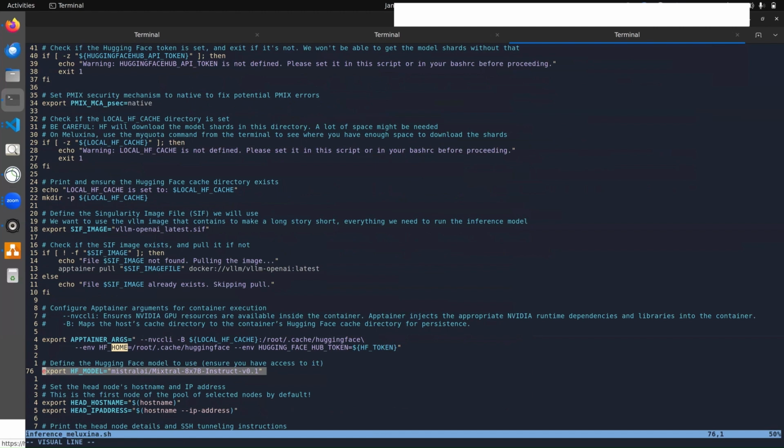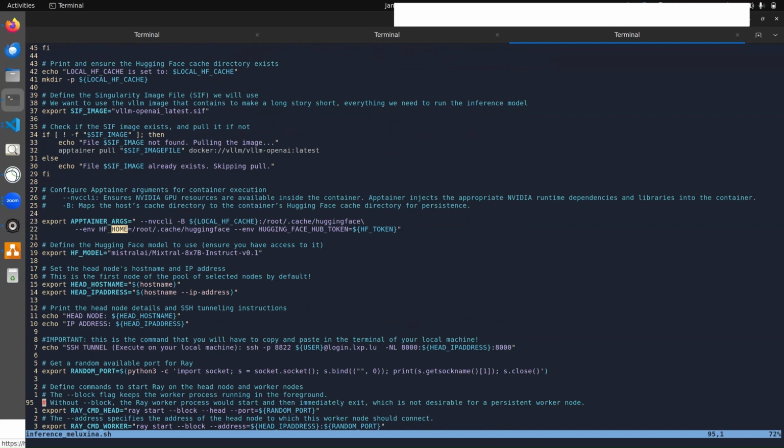So if you want to test inference of another model, this is the only thing that you will have to change. Of course, be careful: VLLM works only with a set of models, in the sense that VLLM supports certain model architectures, but not every model architecture you can think of. So one has to check the VLLM documentation to see which models are compatible with VLLM.